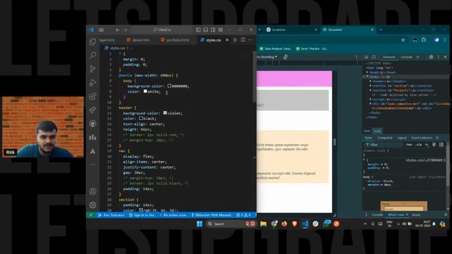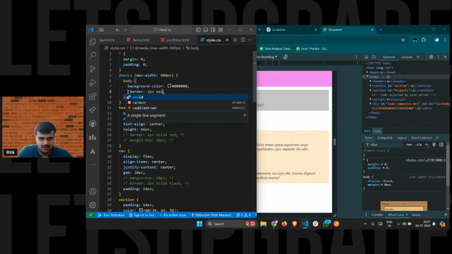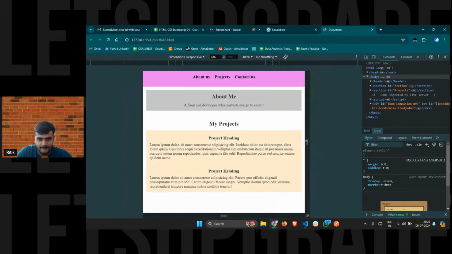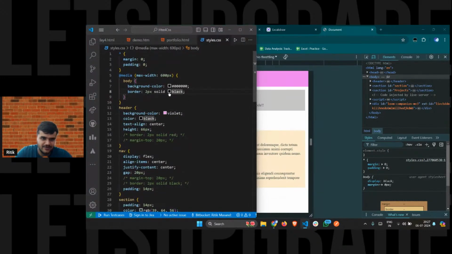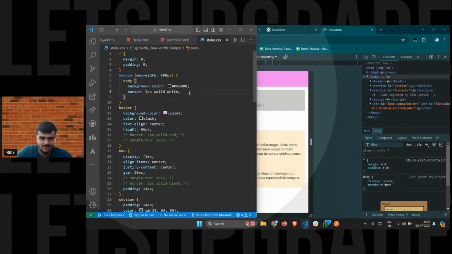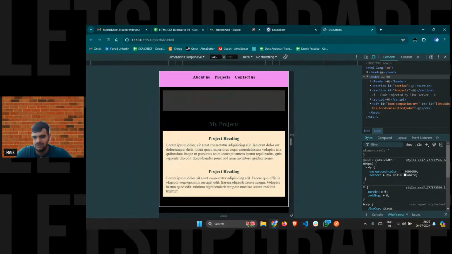So instead of that, maybe I can apply a border of 2 pixels, solid, and black. Not black border. Border should be white because the whole page is black. It will not look good. This should be fine. Yeah, see, now the border is also coming.